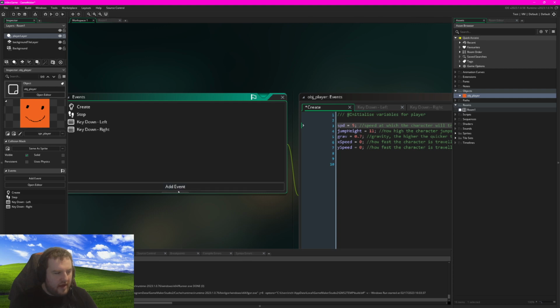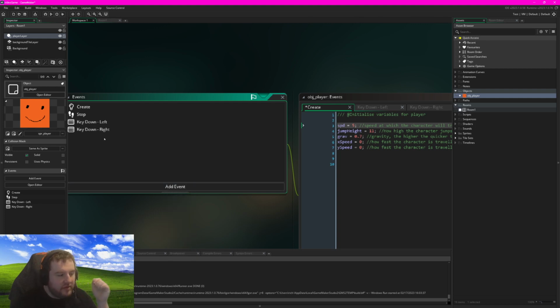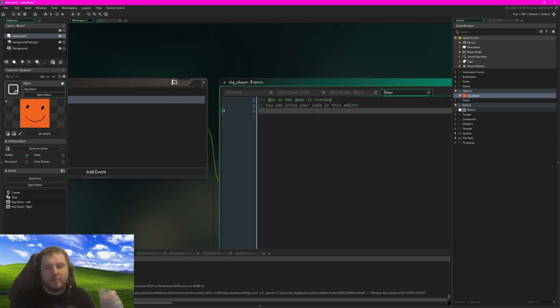So what we can also have then, so player can move left and right, but obviously if you notice it's not got any gravity. Now that's because we haven't given it any gravity, but we can. So in order to give it gravity, and it's quite easy to be honest, if we add event, and in fact we don't need to add event because we've already got it, we'll do it on step. So step is as the game's running. As the game's running, we want to apply gravity to this object, so this player.